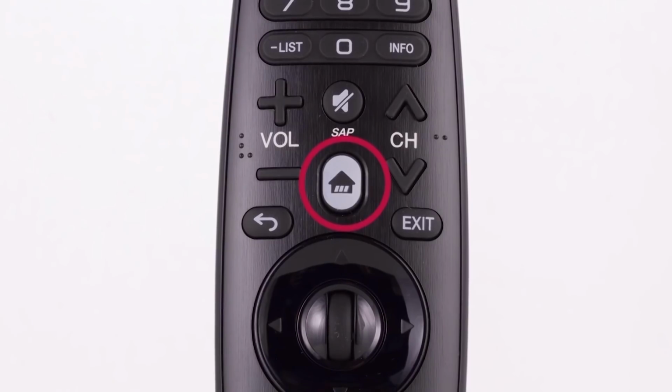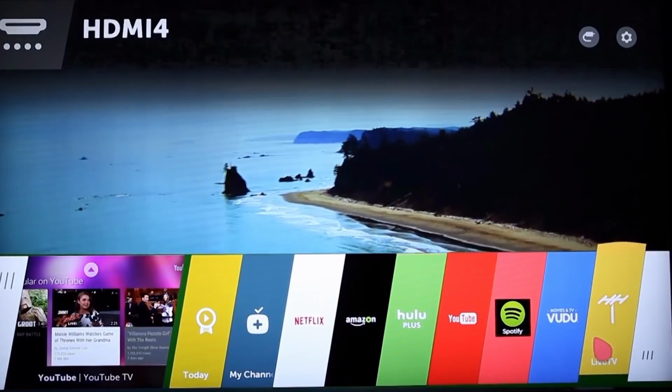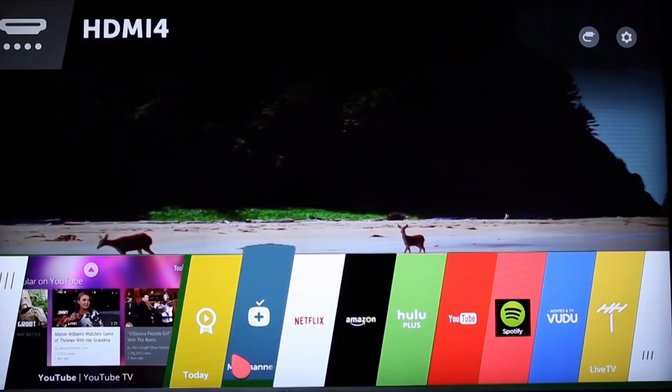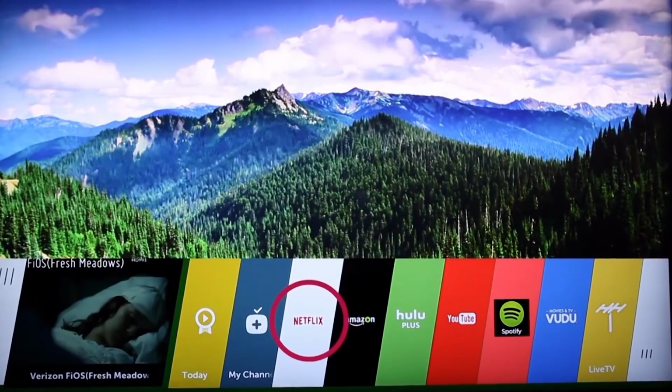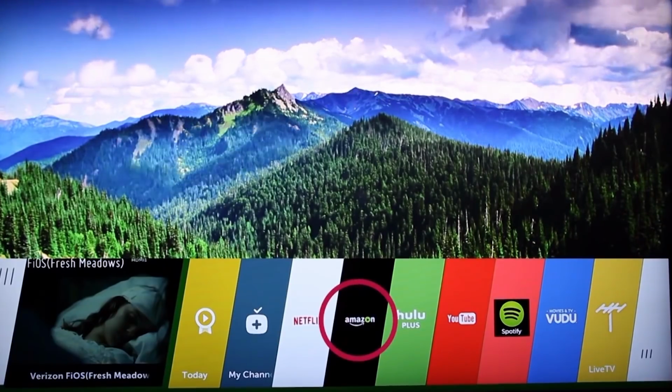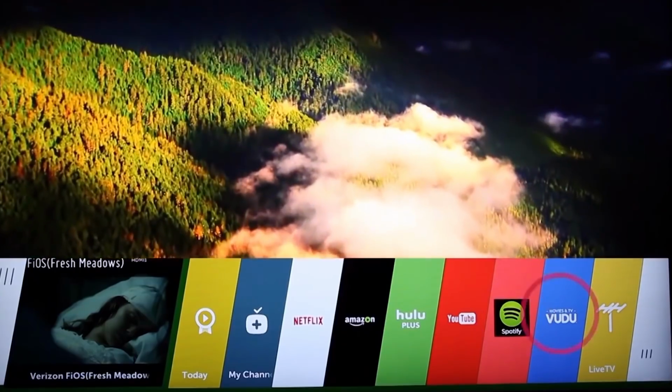The LG WebOS is pretty solid. I like that you have a lot of apps again. You can move them around on your home screen, and I like that it pops up the home screen without actually killing the content behind it. So if you're watching Netflix, you can bring up the home screen and decide what you want to watch next, or you can back out of that menu, all without interrupting what you're currently watching.